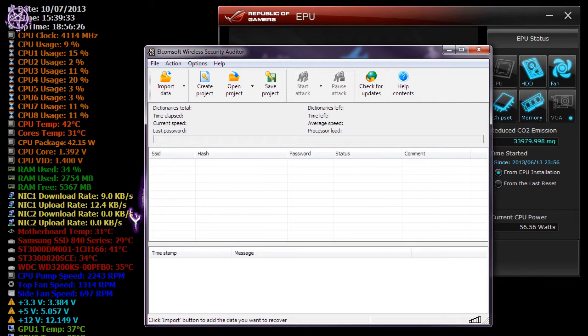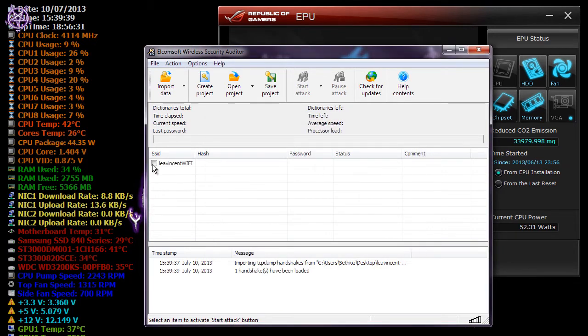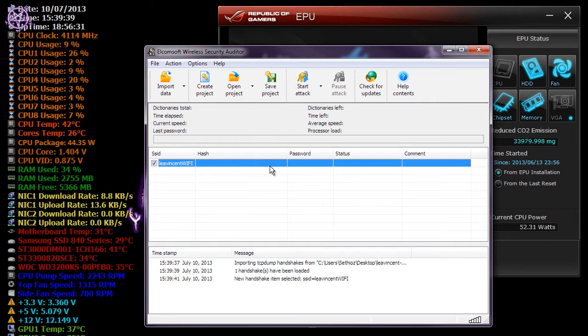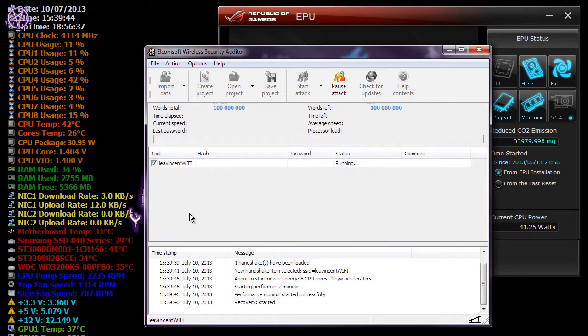So I will show you something. This is a WPA handshake. I'm not going to explain this, that's not what the video is about. But if I start the mask attack, that's just a brute force attack. Here you can see the speed. Well, it is a bit slower because the CPU is under use. All of these programs slow down the CPU. But as you can see, it's under maximum load in here. Everything is almost 100.